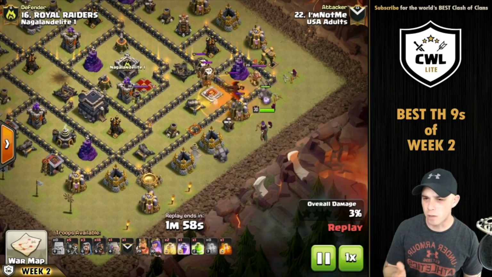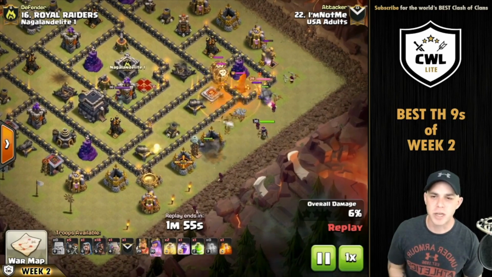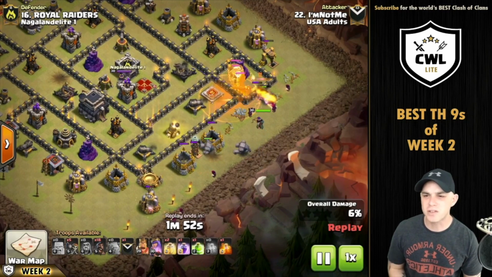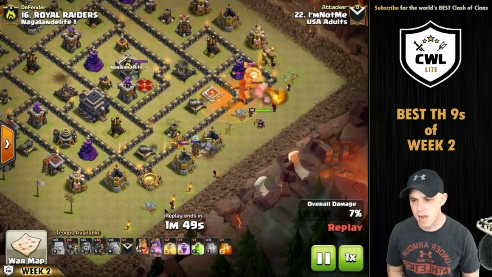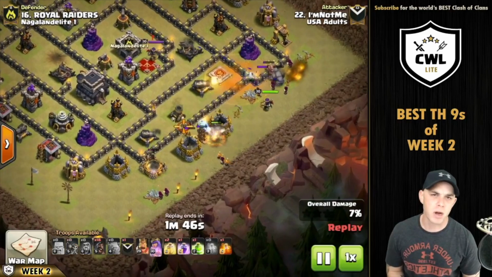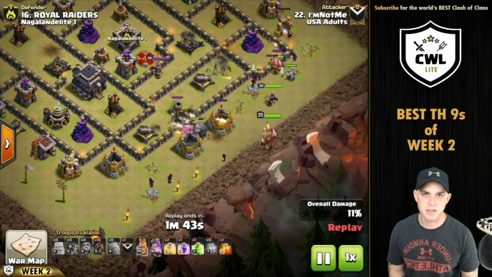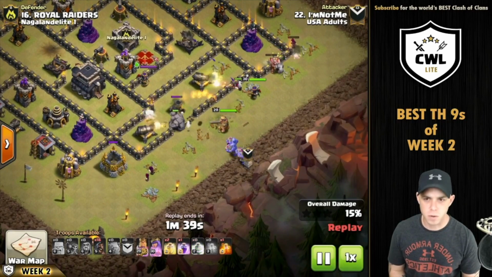So we got the golem on the wall. We have another golem going in on a Tesla, and we have a couple of wizards, and they're going to turn in and go after that enemy Barbarian King. We have a poison down for the clan castle troops, and then we have another golem down. So we have a triple golem set, and this is a hog attack. So I didn't want to kill, balloons and hogs altogether, because that is the thing at Town Hall 9. Totally is hogs and loons.